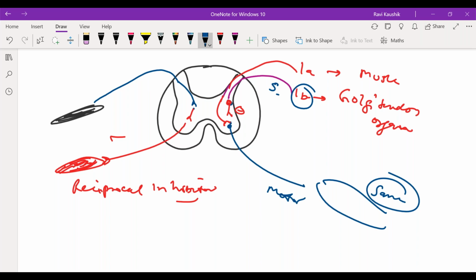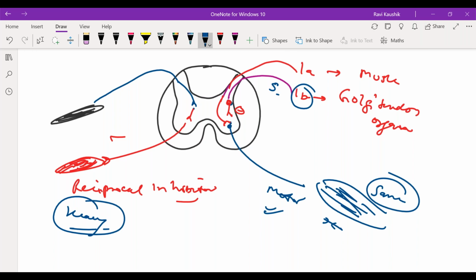Okay, so if this is high, see, this is basically a protective reflex. So what happens if you are doing weight lifting? Just try to understand this. If you're doing heavy weight lifting, the moment you think of lifting weight, ultimately the motor response will happen, and the muscle would be contracted, right? So muscle contraction will happen. However, if the weight is extremely heavy and there is a risk that your muscle will tear, what happens? Golgi tendon organ gets excited, 1B gets discharged, and via this interneuron, directly on the postsynaptic neuron or the motor neuron, there is this direct inhibition which is happening. And due to this inhibition, there is relaxation.